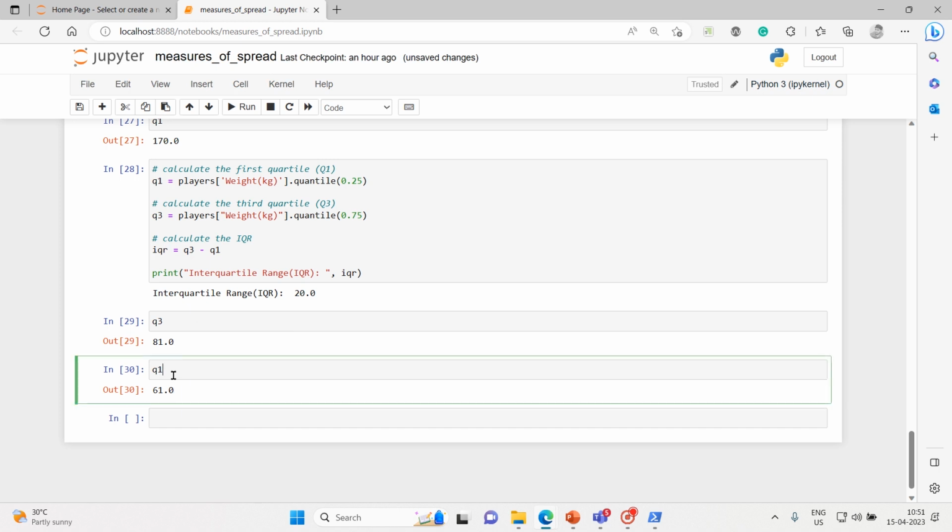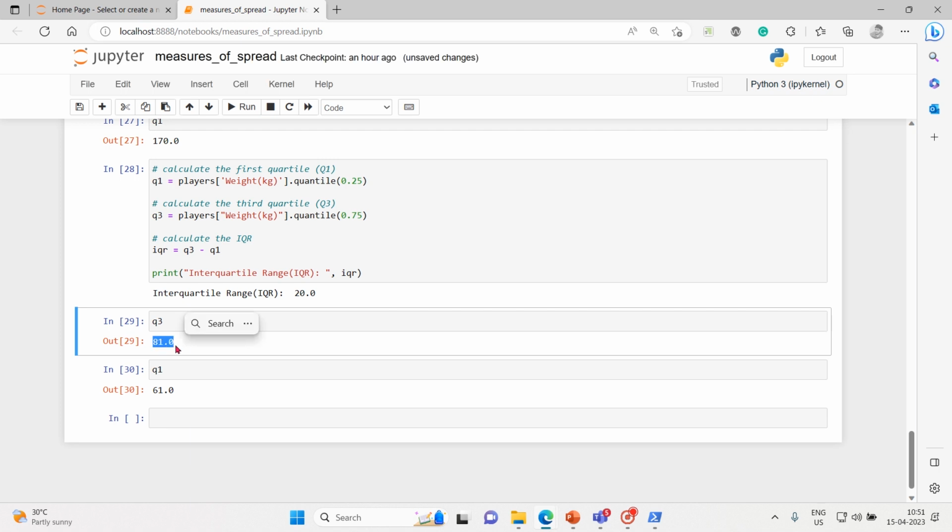So 25 percent of soccer players' weights are lesser than 61 kg, and 75 percent of soccer players' weights are lesser than 81 kg.